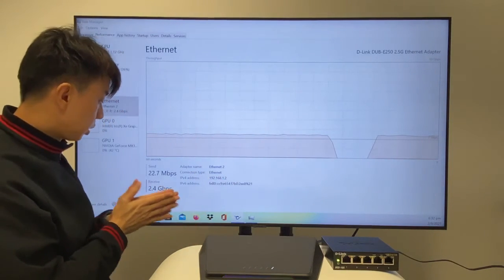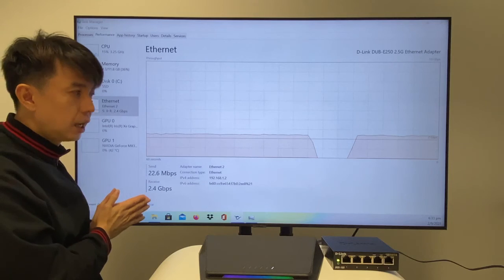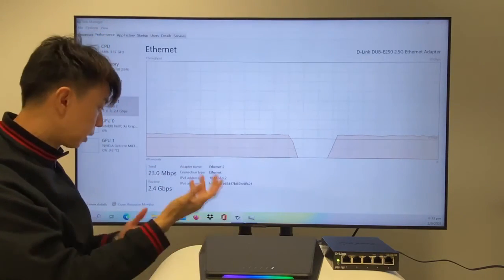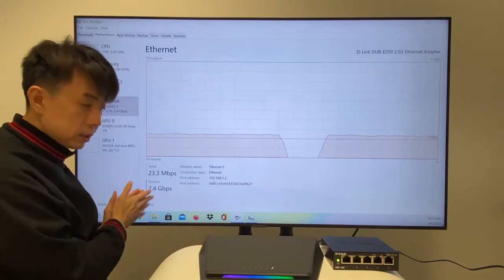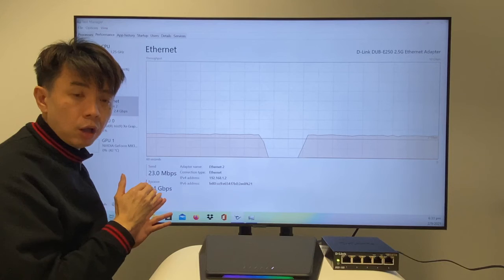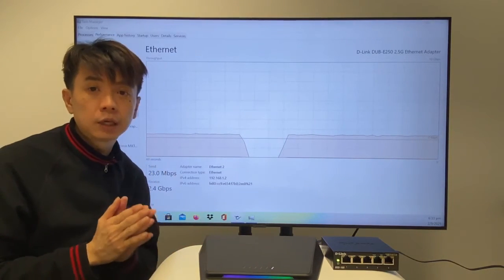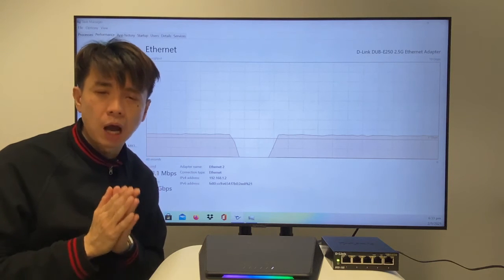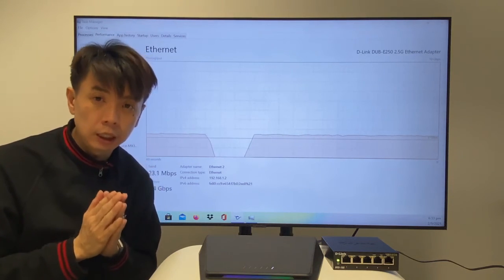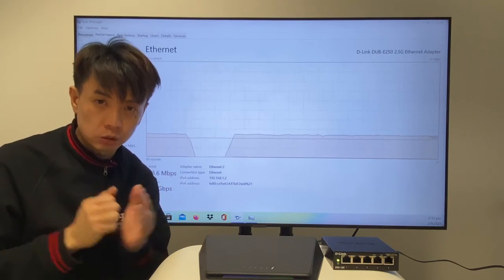Alright, so as you see, consistent performance at 2.4 gigabit. Alright, okay, this dropped because my program already stopped, so I restarted the program. My colleague helped me restart the program. Because you see that it's really good performance at 2.4. So as I said just now, no worries if you only have gigabit. You can pair it together with our Type C to 2.5 gig adapter, the DUB-E250, as a perfect 2.5 gig solution.